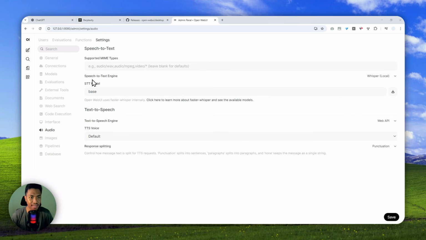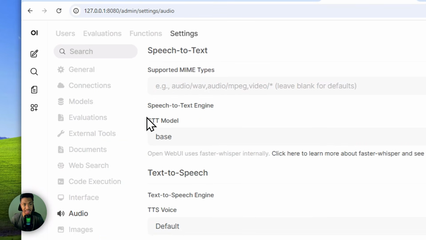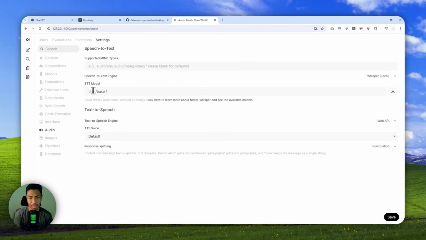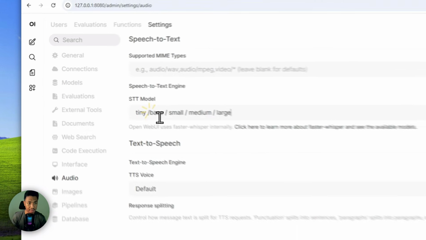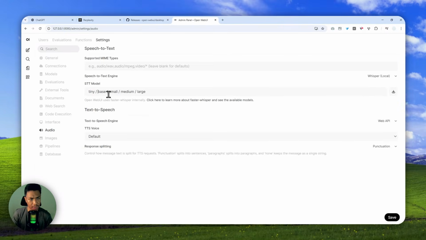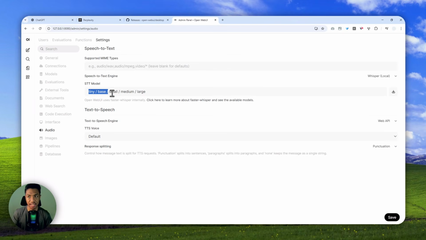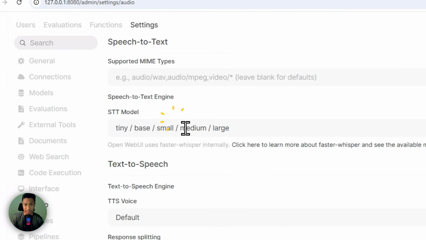So right here in the speech to text engine, which is the STT model, there are some options that you can write. There is the model called Tiny. There is also base, or maybe you can use small, and then there's also medium, and large. These are variations that you can download to your computer. I do recommend using either Tiny or base because they're not big and they're very fast, which is very important when chatting to AI. You want to experience almost no delay when you are talking to an AI model. So I do recommend Tiny or base. You can get away with small, but expect more delay.